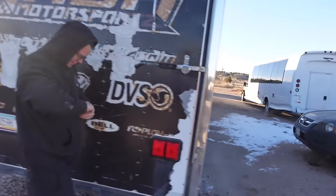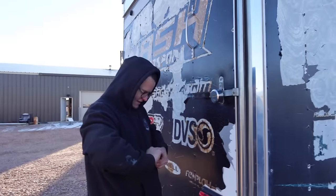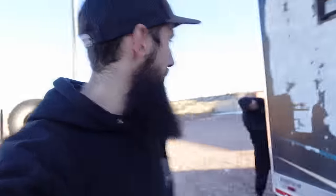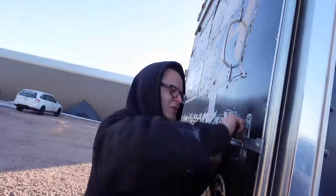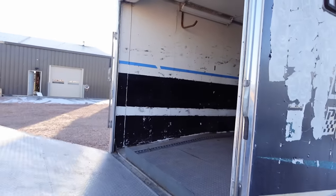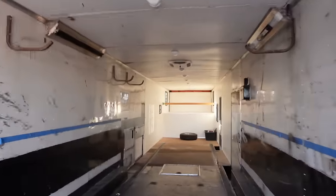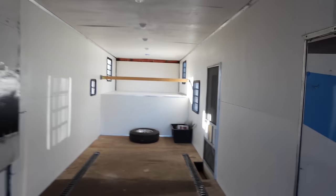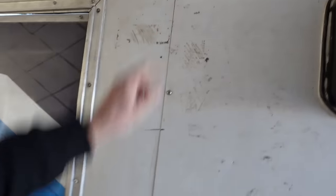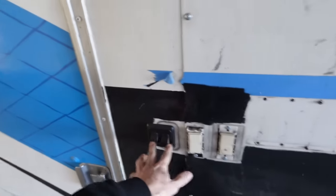Now we're getting to the point where a couple things are nice. You guys painted it too - it's nice to leave out of town and come back and have stuff done. Big trailer reveal! Oh wow, that looks a lot better. If you remember what this thing looked like before, it was terrible - all just bare metal studs. Now we have all the lights, everything matching all the way down, all running off a switch. We also have lights on the outside - electronic LED lights. Outside lights, inside lights, all ran off the wiring for the truck.